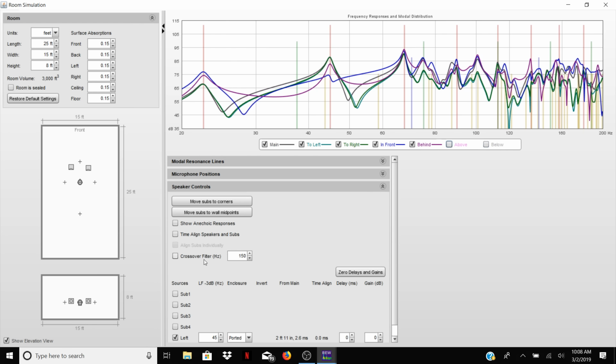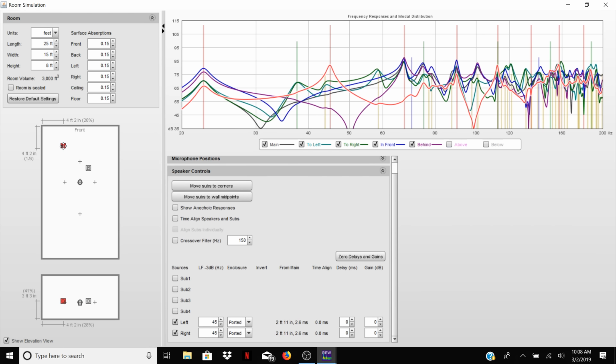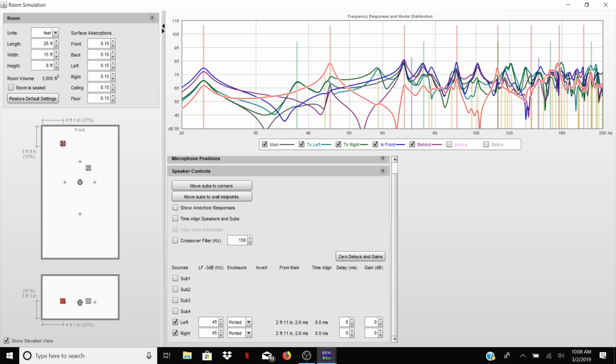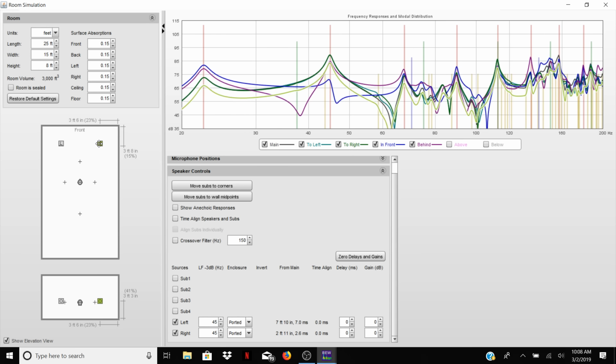You may say, hey, you know what, I don't care about my spouse or my kids or anybody else who comes and listens. I really care about what I hear. That's what's most important. So I want to know that the bass is flat where I listen. You can place those microphones closer, but you still should be both simulating and measuring a variety of measurement positions, because a microphone doesn't detect sound in a room the same way our ears do, and the software we use to process it doesn't process it the same way that our brain does.